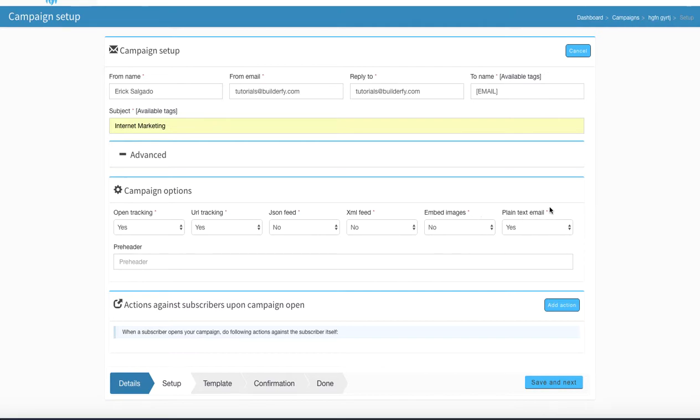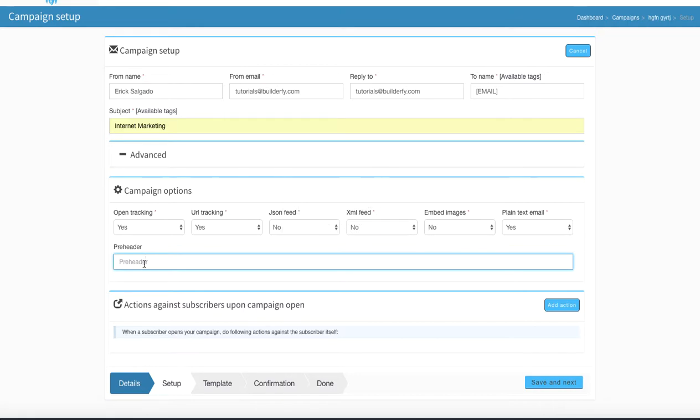Now you also want to enable people to use the plain text email. You don't have to. However, I'm also going to recommend that because some people may be using a cell phone. It loads a lot faster. Sometimes the internet is bad. They can't load all the images, and then your email starts to look crazy if you do have those images in there or extra things. So go ahead and enable that just to give people the option to view them as plain text.